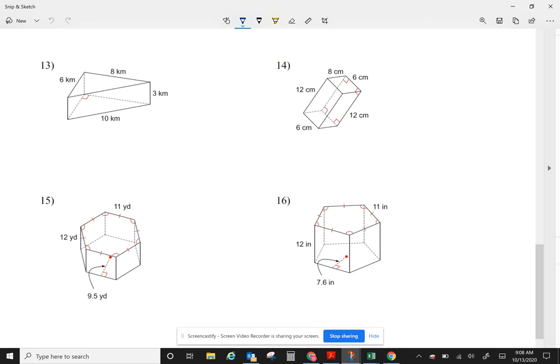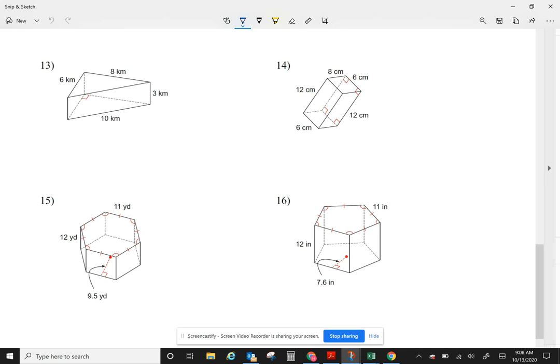Okay, if we're gonna do a little review of what we saw for the week. For the week, we saw surface area of prisms. Now, a prism means that the base and the bottom, there's two bases, are going to be the same shape. They could be triangles, it could be rectangles, it could be anything. So the two bases, the top and the bottom are the same, and everything else are rectangles.